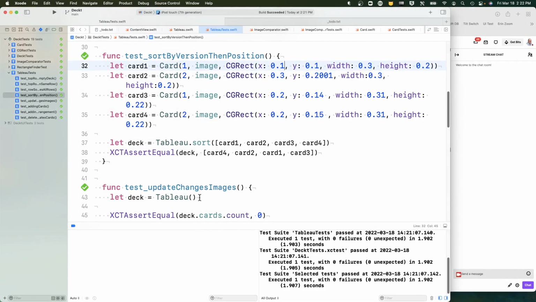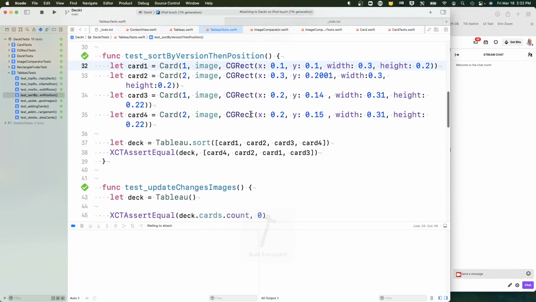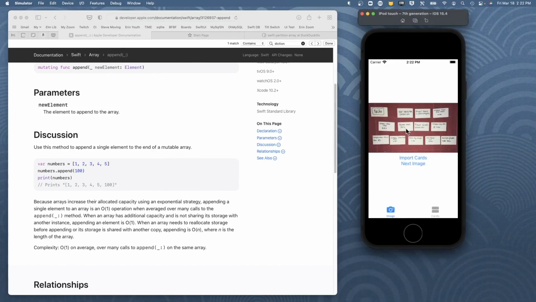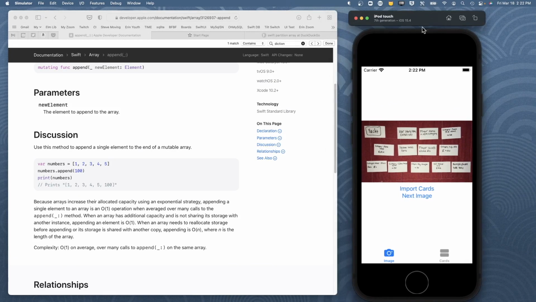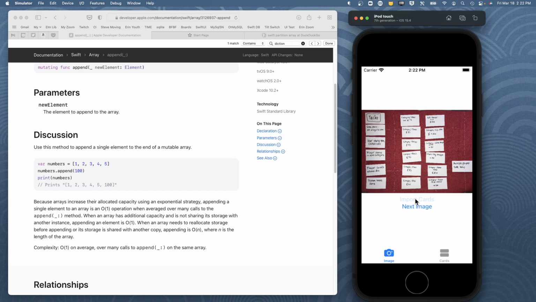All right, so I think that will be visible in what we run. Let's run it and see. All right, so we got this. We'll import these. I don't know how to characterize these. Can I make this bigger? Okay. Pay attention to the whiteness of the card. Okay, so I'll import these. Takes a couple of seconds. Okay, and then I'll go to the next image and import these.